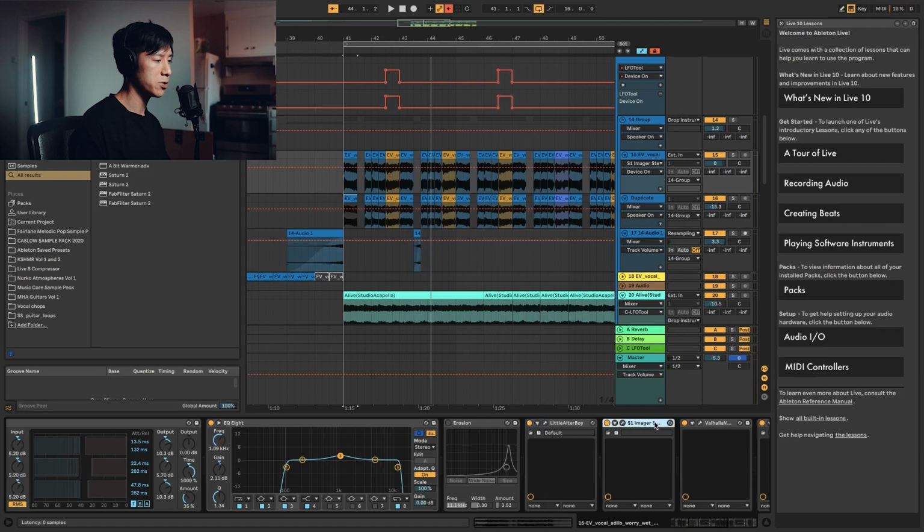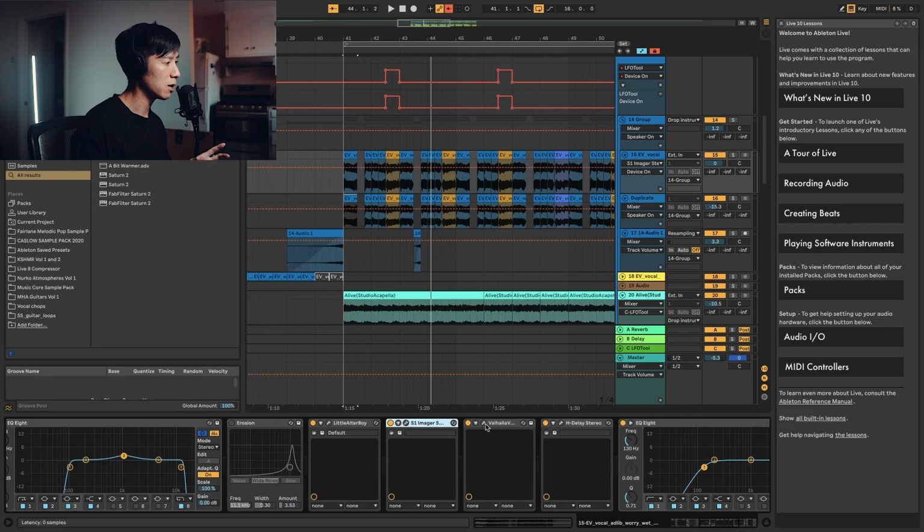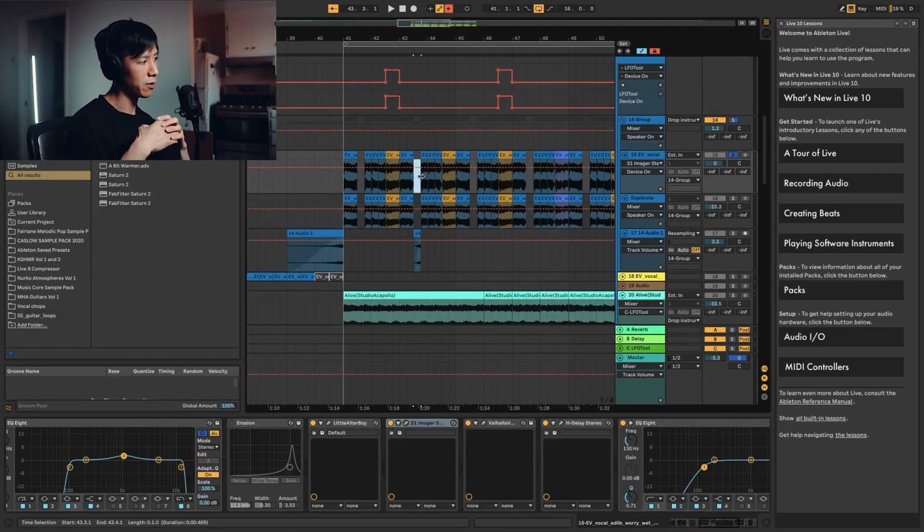And then sometimes, this is really situational on what you want to do with this. Sometimes you put it closer to the end. But in this case, we did it before the reverb, because what we're doing is making the vocal more in the mids, and then when there's room to breathe, for example in here, that's when you hear the reverb go a bit more stereo.